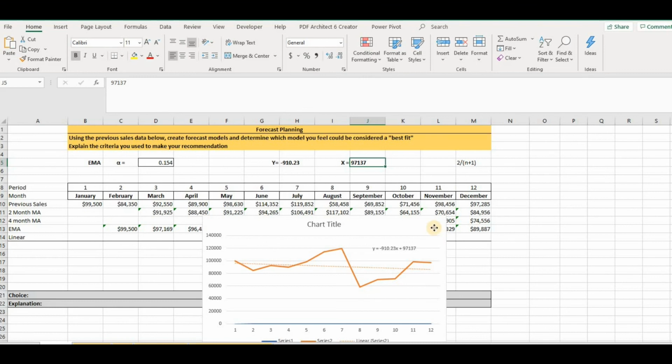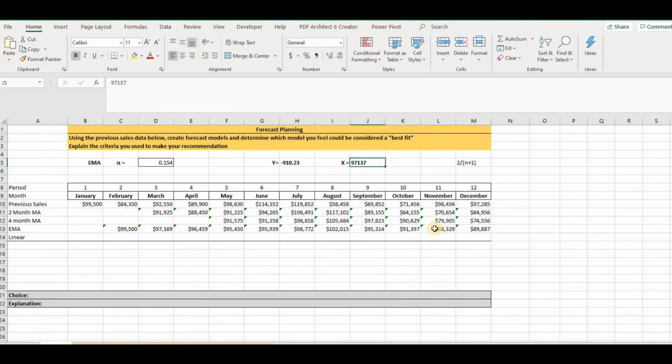Once you've got those in there, you can just highlight your chart and just delete it because we don't need it anymore. Okay. Now, once you've got your Y and X values in here, you're ready to begin to enter your formula. So with the linear, we're going to start right from the first period, January, and then we'll copy it all the way over to December. So the formula works a little bit different. Okay. So here's how we do the formula for the linear.